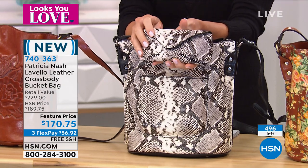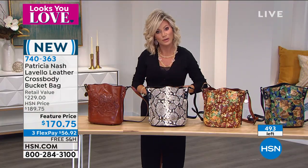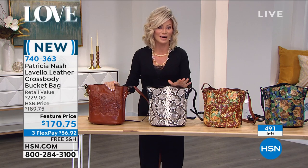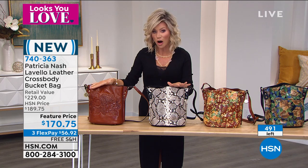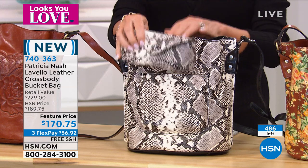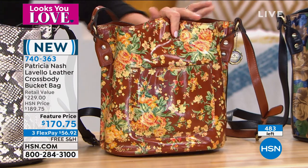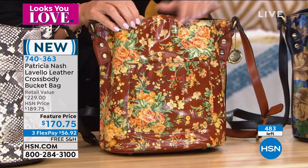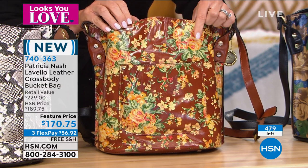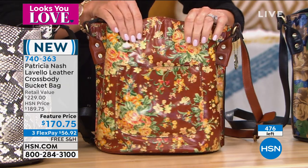If you want to pick this up, the bucket bags are on their way selling out. There's about 200 left. Right in front of me is the python — the python does have the matching eyeglass case. Next to that, this is our vintage botanical garden. Take a look at the yellows — a big color moving into spring. If you're reading about the Pantone colors, seeing a lot of designers in fashion coming out with golden yellows in particular. Here it is for you in that beautiful botanical garden. Remember, that design is all the way around the bag, just not on the bottom.